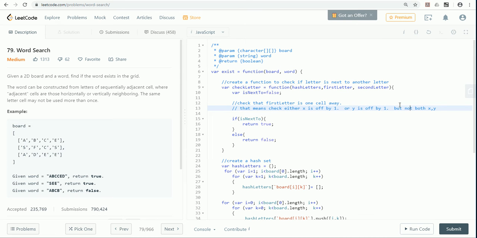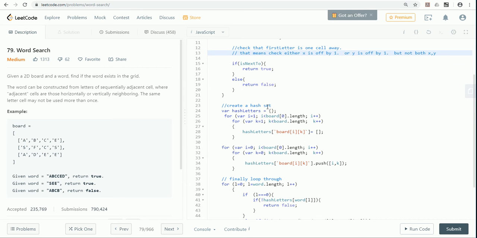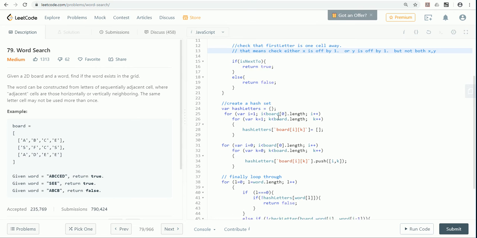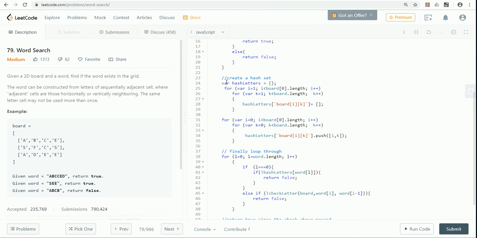Or there's also other checks, since maybe the second letter doesn't even exist, in which case I can just return false. So I was going to create a function, but I just haven't had enough time. I've been working on this for about 30 minutes now. I spent most of my time trying to figure out how to create a hash map, and I still think I did it incorrectly.